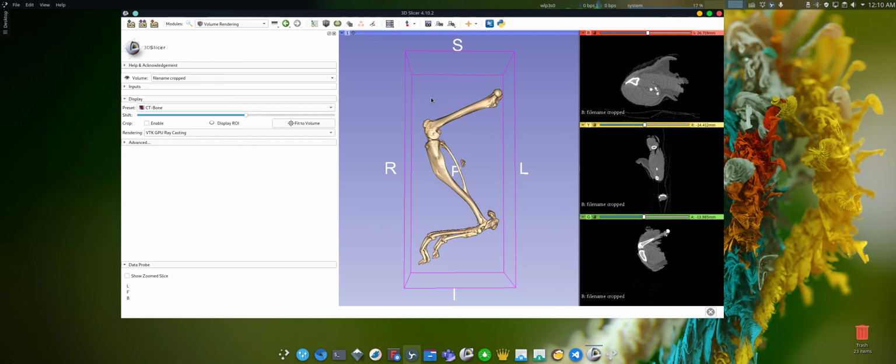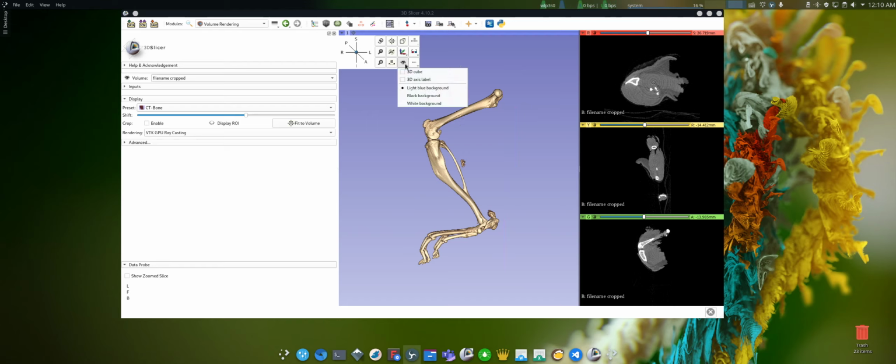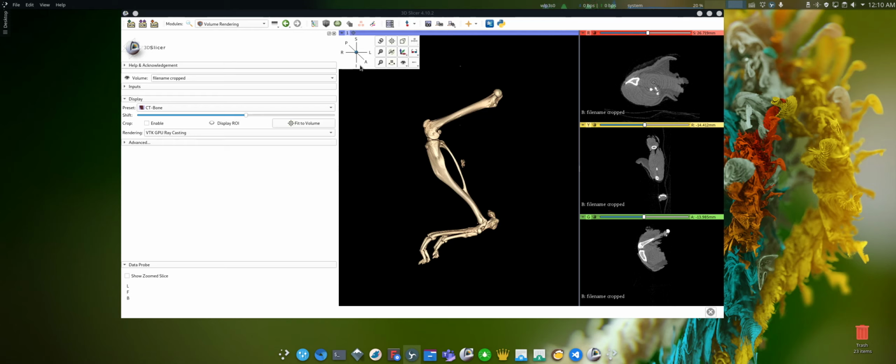Of course, we can change other visualization elements. We can go here to the menu where we can uncheck or toggle the 3D cube and 3D axis label like that, or we can also change the background to black, which I personally prefer.